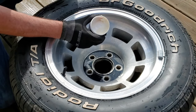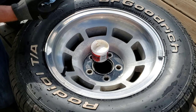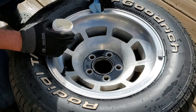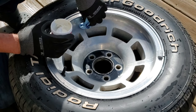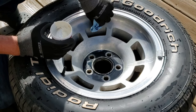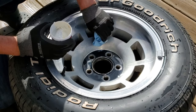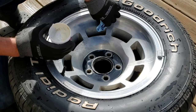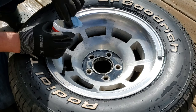That's what it looks like. It's kind of like a pasty look. It's actually very buttery feeling, I guess. Super buttery feeling. See, it's turning black there.